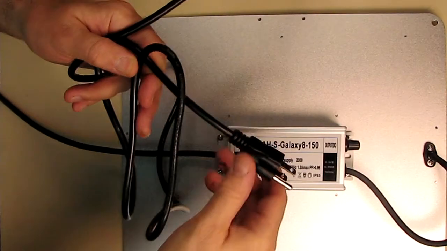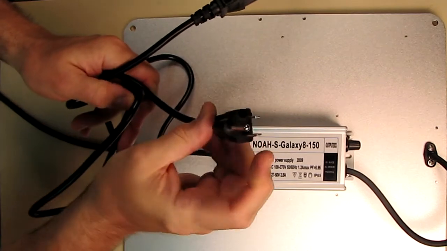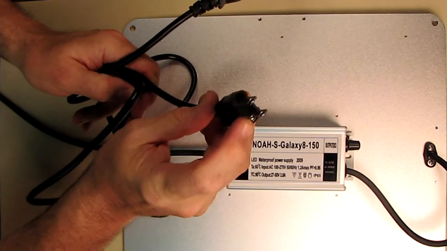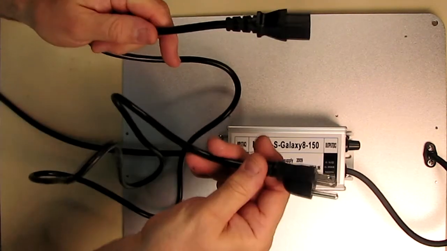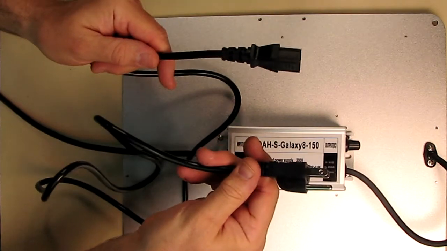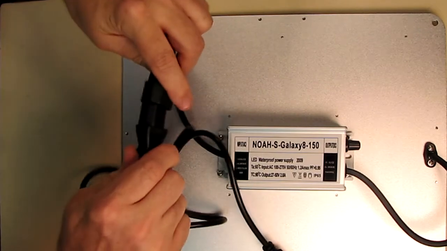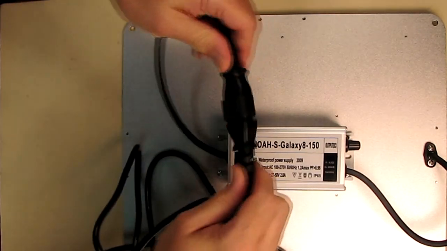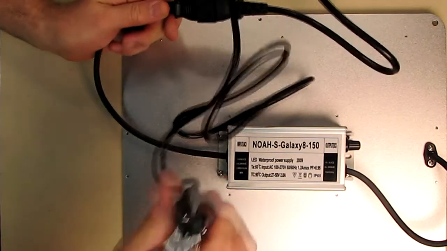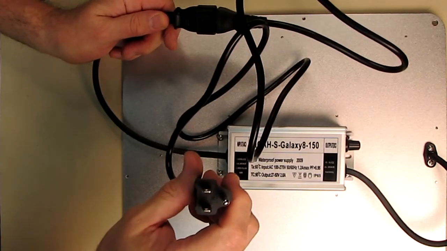The included power cord has a US plug on there with the ground. Make sure you plug it into a grounded outlet. This is about four and a half feet long, and this end right here plugs into this just like that, and then you have the ability to plug this right into 115 volts.